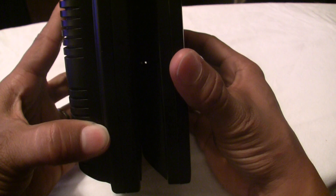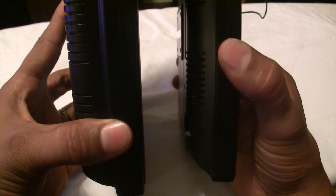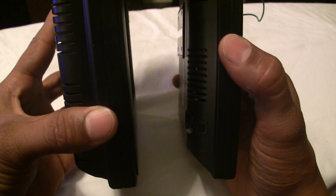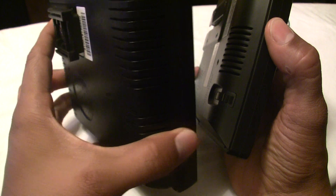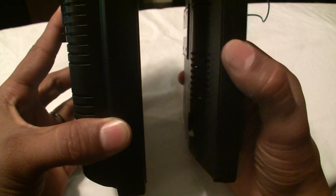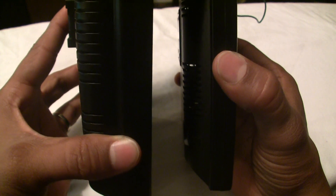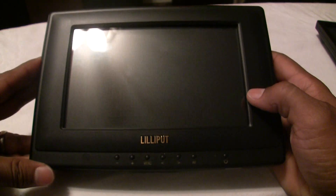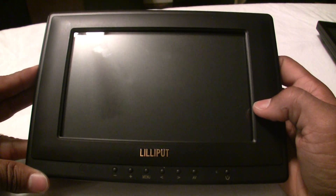And then the thickness of the device — you can see right there — the 669 is just a thinner device. It has a contoured bezel on the rear, whereas the 659 has a greater hump on the back of it. That's going to factor in a lot less than the height and width when you're trying to mount, but it is something to take note of. This is just a very, very large bezel when compared to all the other Lilliput and Xenarc models and the Mini Touches and basically everything else I've seen in the 7-inch category.